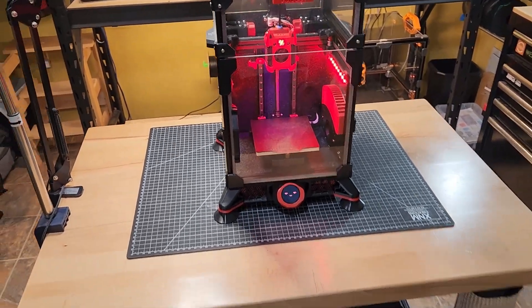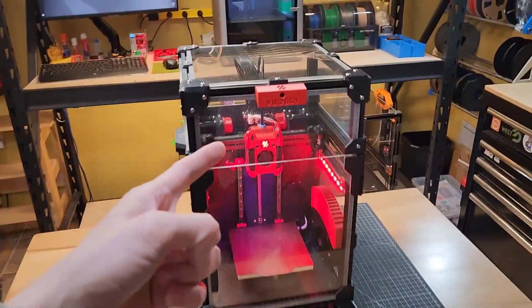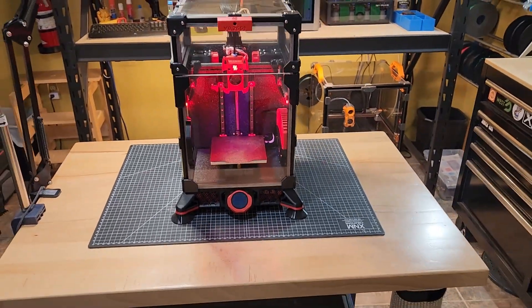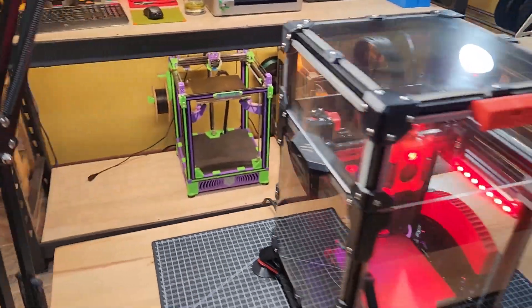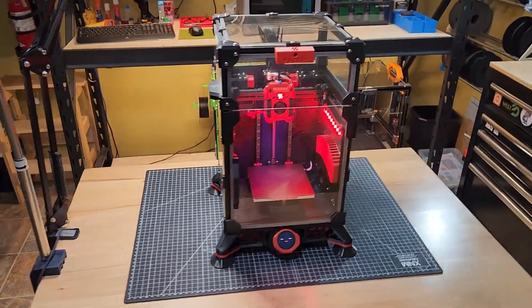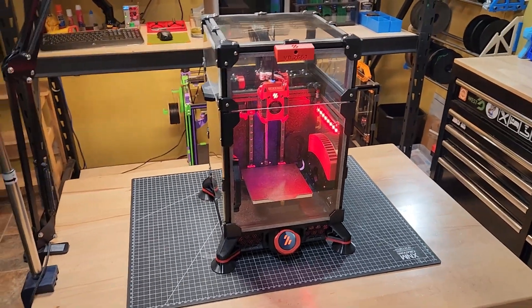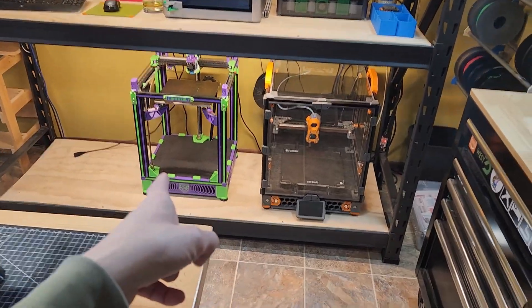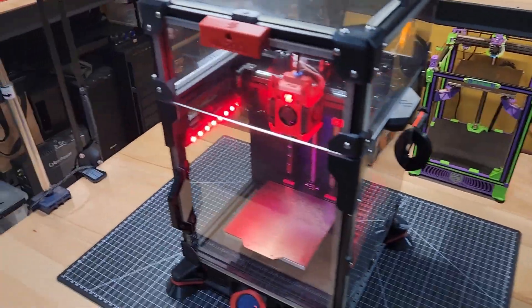There have been a few different iterations over the years. I got it serialized — you can see up there, V02-661 — I think that was back in 2023. With Vorons, like the 0G back there, there's a community behind it. When you build your printer and it's in a functional state, you can submit for a serial number if you choose. I did it for my Switchwire and for the Merc 1.1, and I haven't submitted yet for my Voron 2.4, but I certainly will.